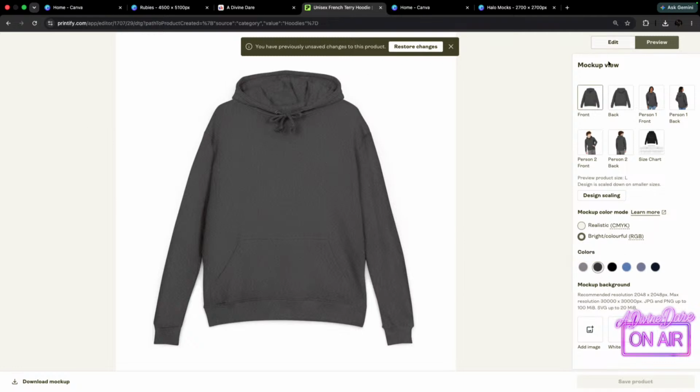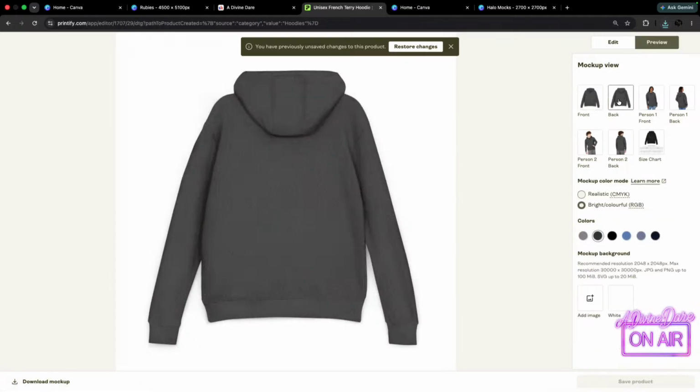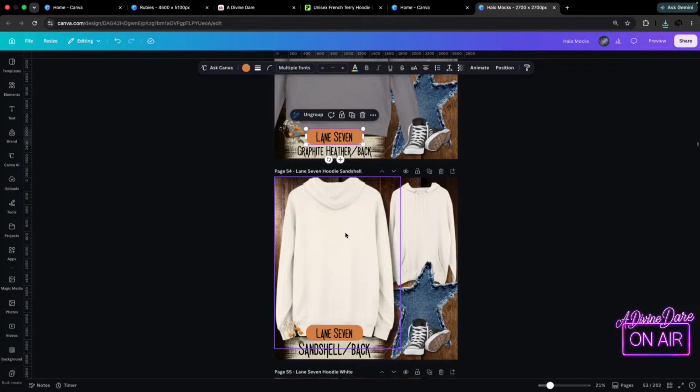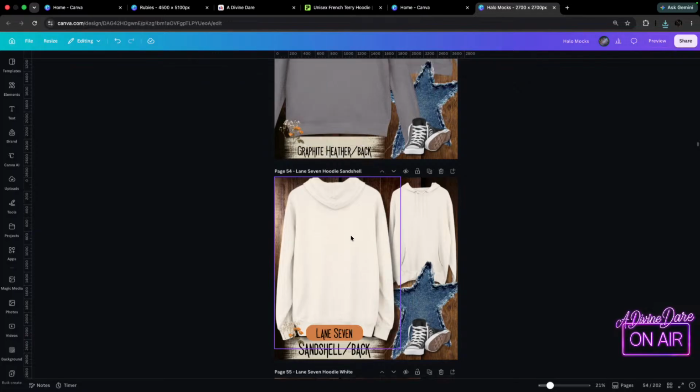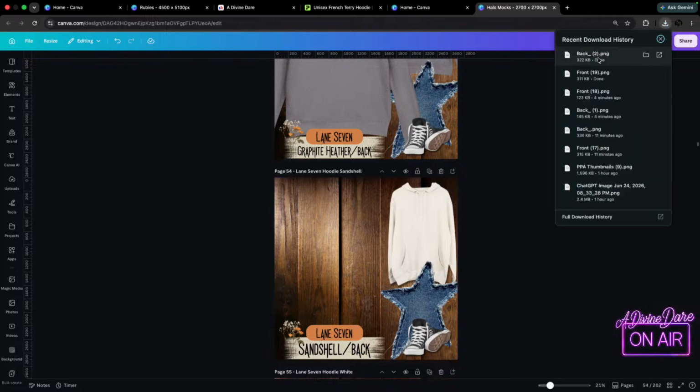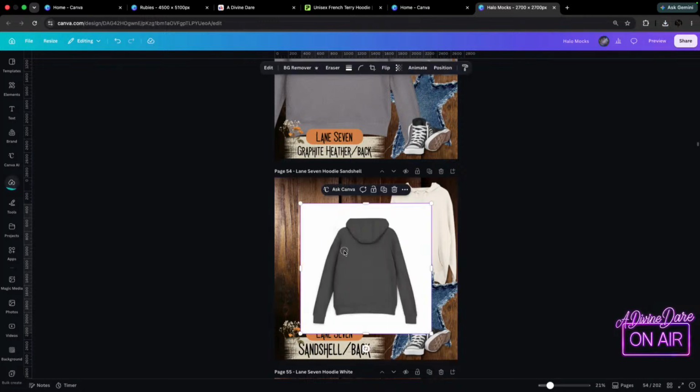Again, here's the front. We're going to download that one, download the mockup, go over here, select the back, download this mockup. Printify literally gives you these flats. And why I do it this way is because they're the exact same color. They're coming from the print provider itself. That's why I do it this way. I take that extra step because I am OCD like that. I want mine to come from the actual print provider, right?